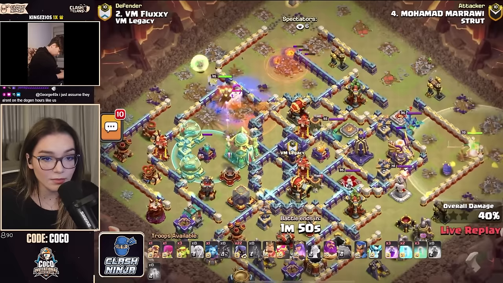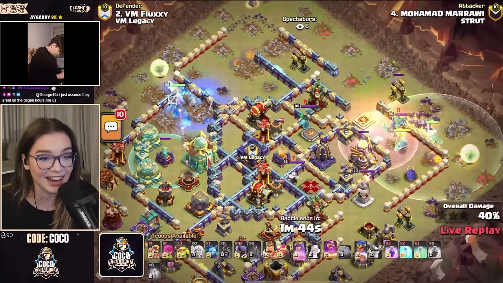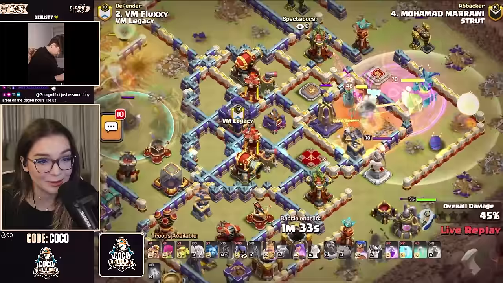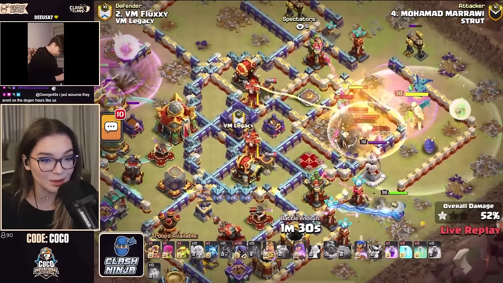Now the Wardens push through those defenses and building on the right-hand side are now going for the Eagle Artillery, and here come the Headhunters directly for the King. They will then go for the Queen and the Royal Champion, which are both deployed there on the right-hand side of the base. Warden ability on here as well. They get that Monolith down before pathing towards those last next few defenses. The Giga Poison, though, is doing quite a bit of damage in here.